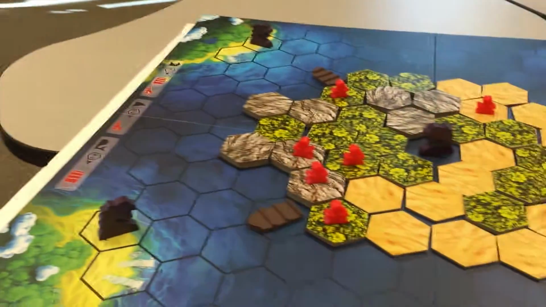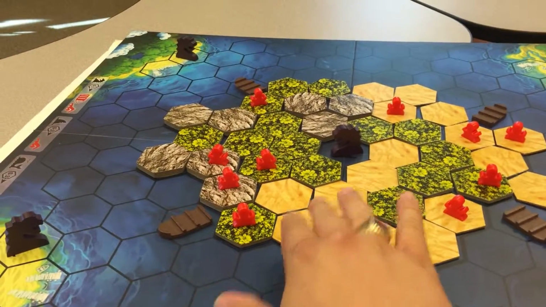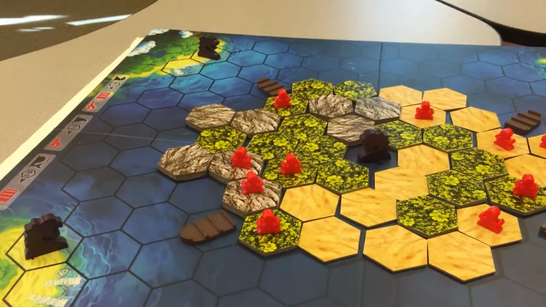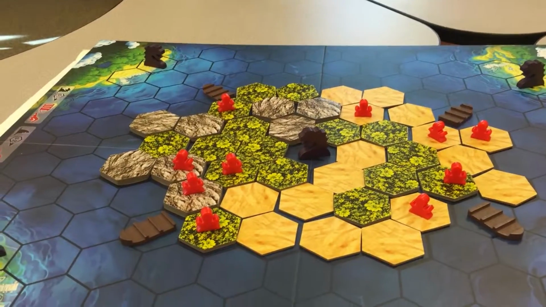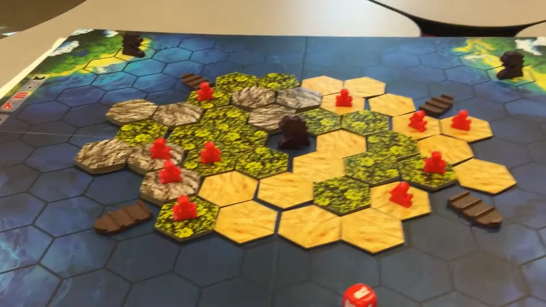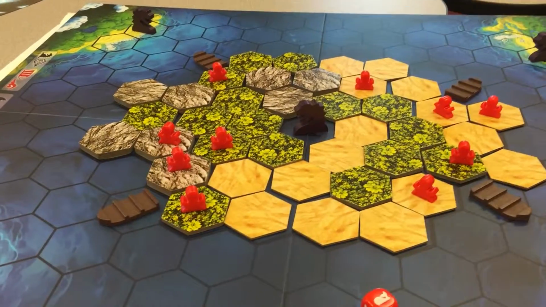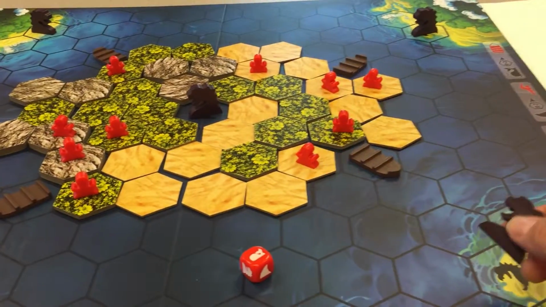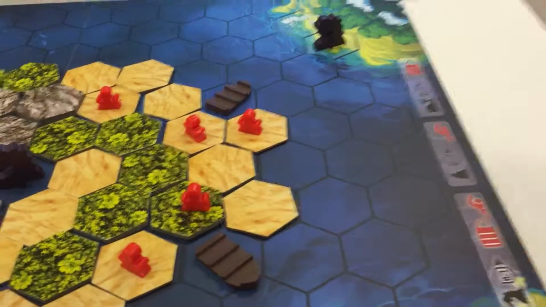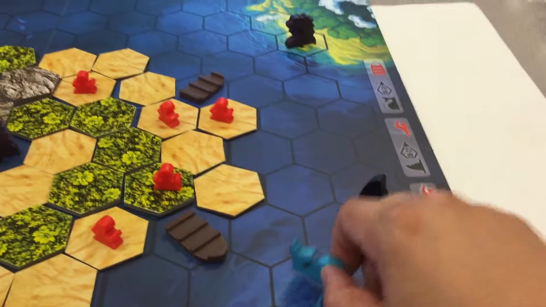Now, it comes with a game board, a bunch of these tiles right here of 3 different types: sand, forest, and mountains, and we'll go over the difference between those. You've got 1 die, and we'll tell you what that does. And you've got a bunch of boat tokens, people tokens, and creature tokens. You have sea monsters. You also have sharks, which are represented by a dorsal fin, and whales.